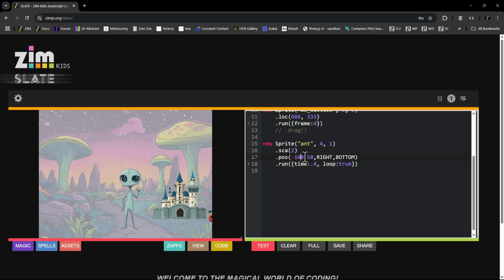Almost. I see the head still. How about just minus 150? It won't really matter too much. Yay! Our ant is off the right-hand side. Now we want to animate it to the left-hand side. So that would look like this. .animate. And we would animate to an x of 0. Let's see what that does. Whoa. Okay. It's a little bit fast, so we would want to spend more time at it. How about 4 seconds?